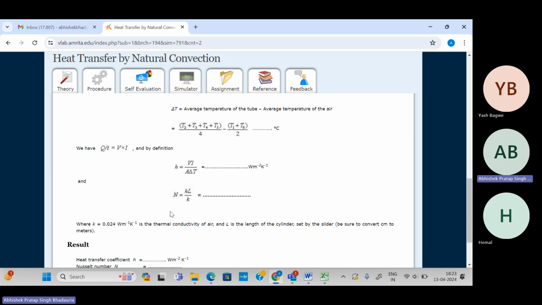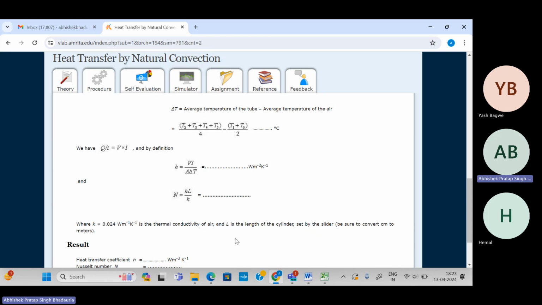However, this is not the accurate way to calculate the dimensionless number. The accurate way is, first of all, to calculate the mean film temperature. Mean film temperature is Ts plus Ta divided by 2, that is, the average of the surface temperature and the ambient temperature.